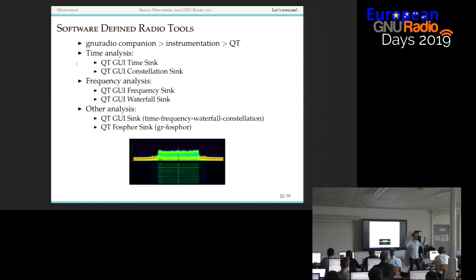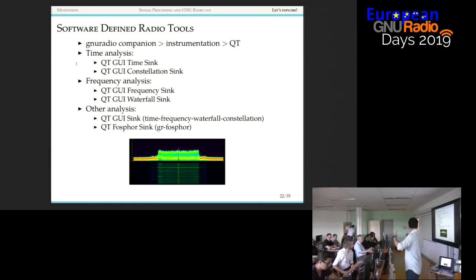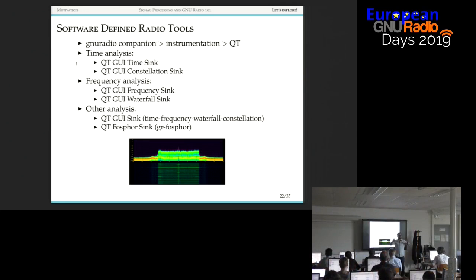So this is like an evolved frequency analysis. You see it looks pretty nice. And it keeps a little bit of the trace, it stays on the spectrum. So you can see how the thing is evolving in time, and you can compare this with previous measurements, as well as here with the waterfall display, right? And also it's easier on the eye because it's on black, so you can actually keep on looking at it for hours and hours without getting tired.